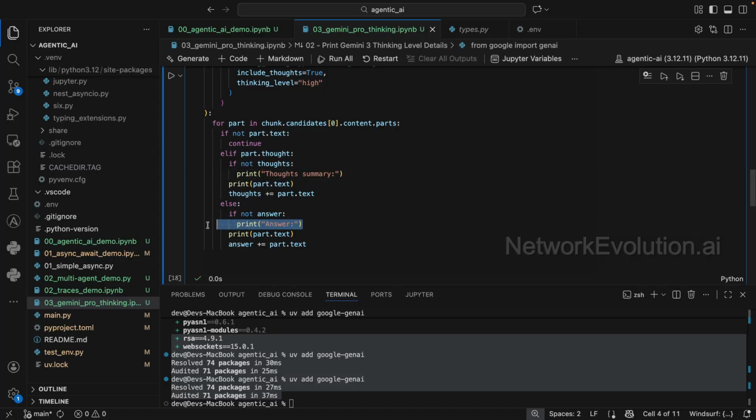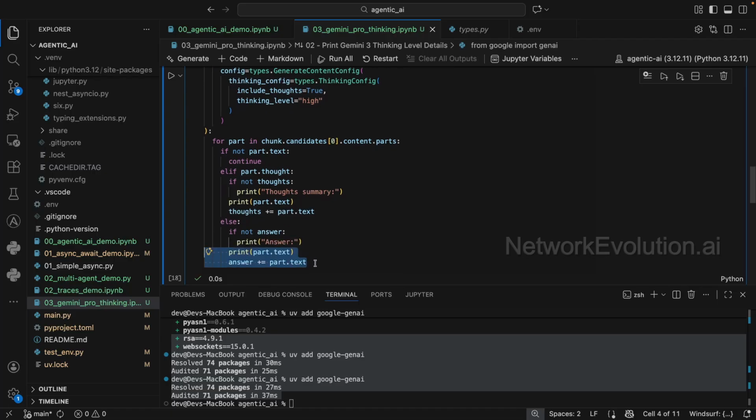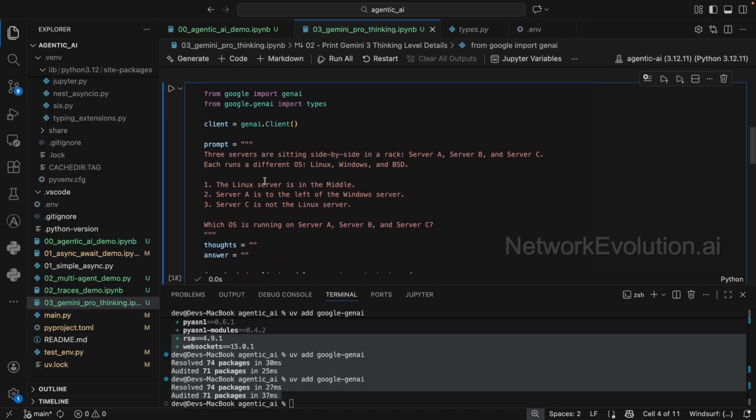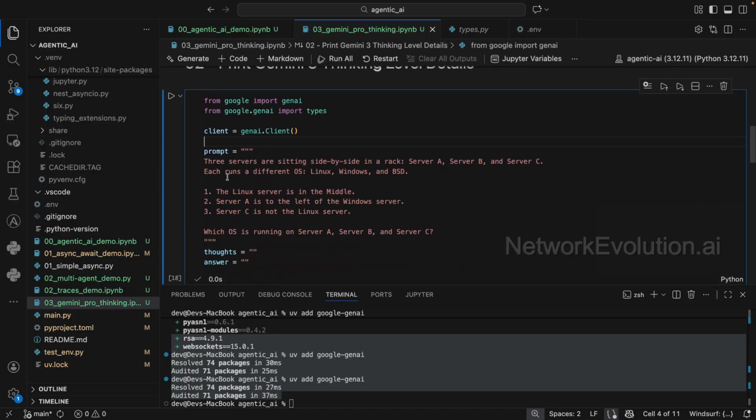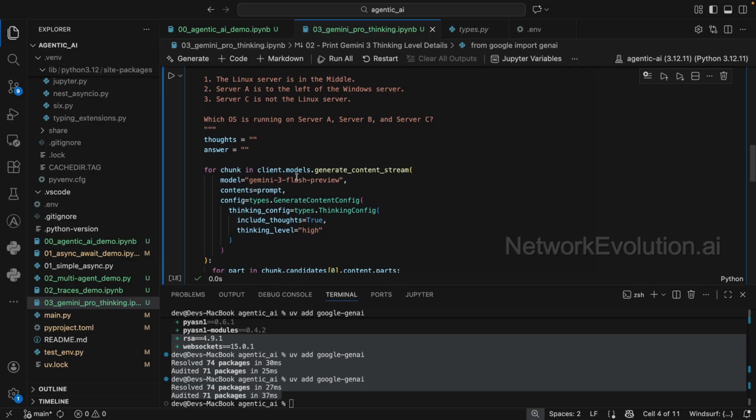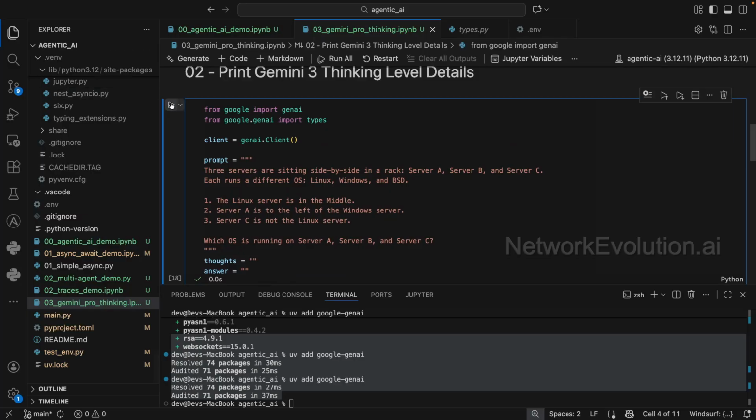And once we start receiving the answer, we'll print the answer and print the complete answer below this. It is a simple for loop to print the thought process and the answer. You don't have to do this in production. This is purely for understanding how the thinking process works in Gemini 3. For the model, we can use either 3 Flash or Pro. Let us start running this.